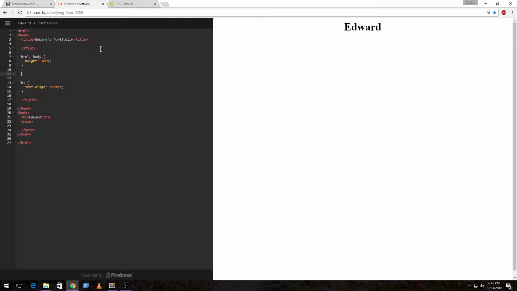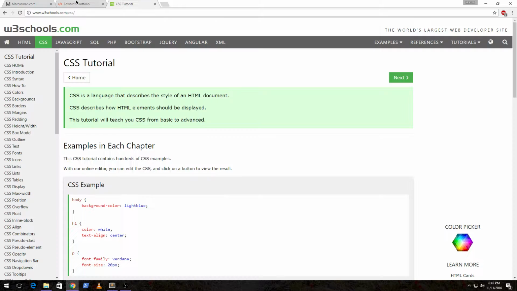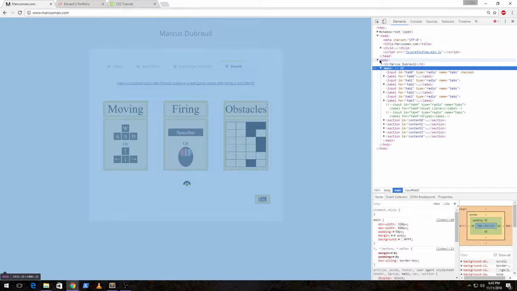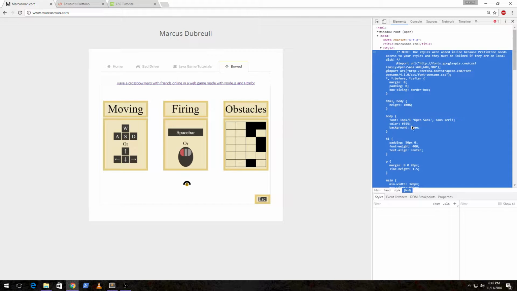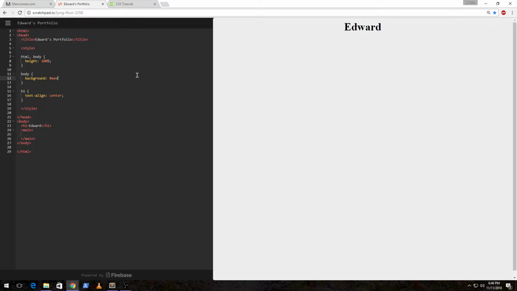And then we're going to do some things with the body here. We're going to go ahead and set a background to be, well, if you want it to be exactly like my website, just copy that if you want. So let's go to style. Oh, EEE. Okay. So you can use like a color picker as well, but EEE will work.